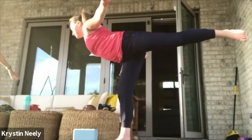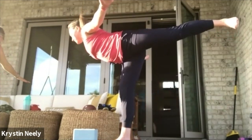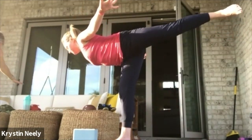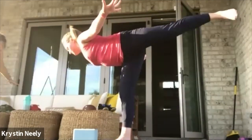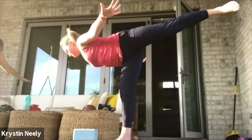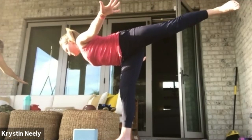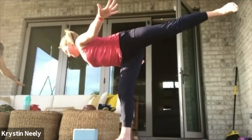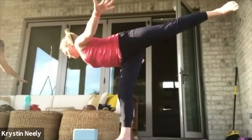Yes. Bring your palms towards the floor for your airplane pose and activate your hands. So press your hands down as if my hands were right below yours and you were pressing into me. Just thought of Titanic right then for a minute. Take one more breath here. Half moon.